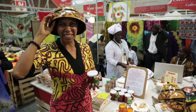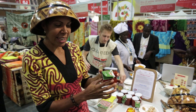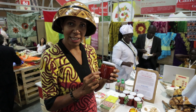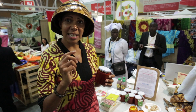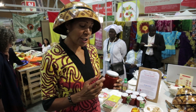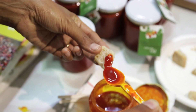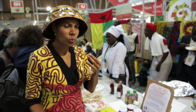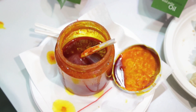Now I'm really getting in the mood for Guinea-Bissau. Here we have a very special oil — this is the wild palm oil. And as you can see, the color of the oil is very, very red, which means that this is very high in beta-carotene. It's got a lot of carotenoids and vitamin E. Beta-carotene helps you resist disease and stay healthy. Without beta-carotene, the body finds it very hard to fight disease. I'm going to put it on this bit of bread and have a taste. Just warm on its own — it's just delicious. It's got a few little granules to it as well. This is a really healthy, full and flavorsome oil.